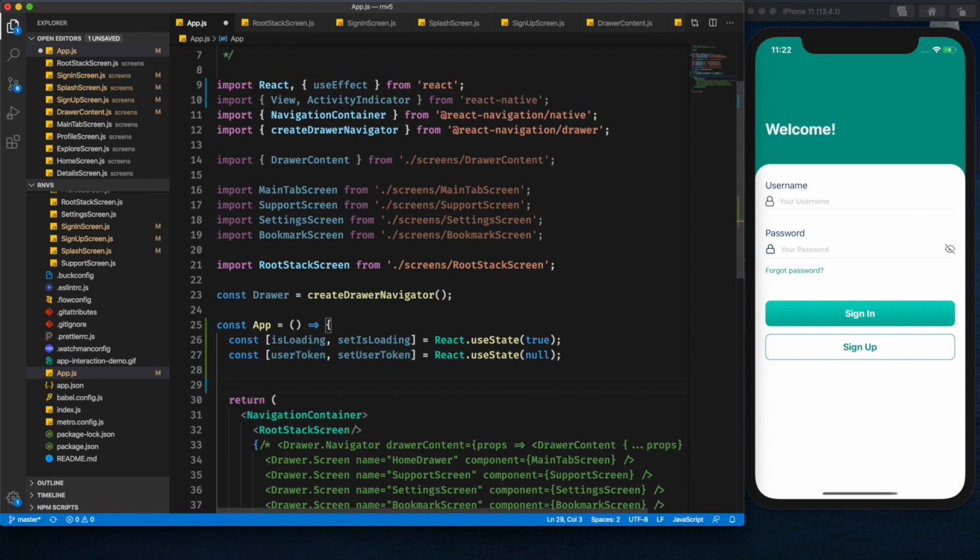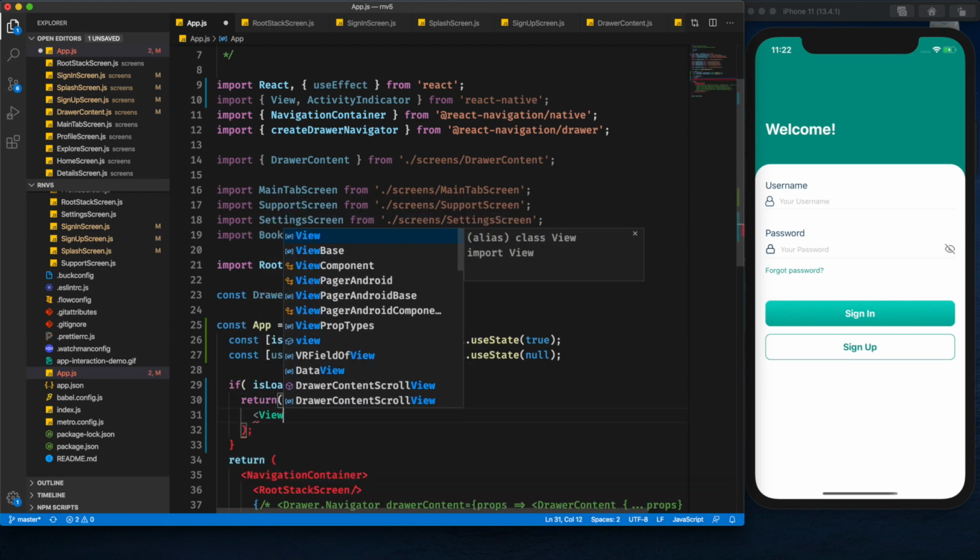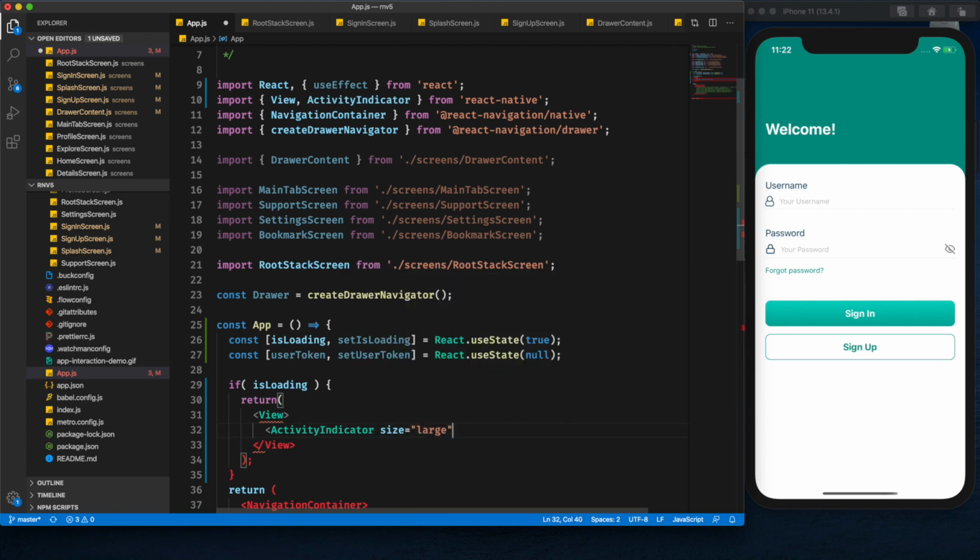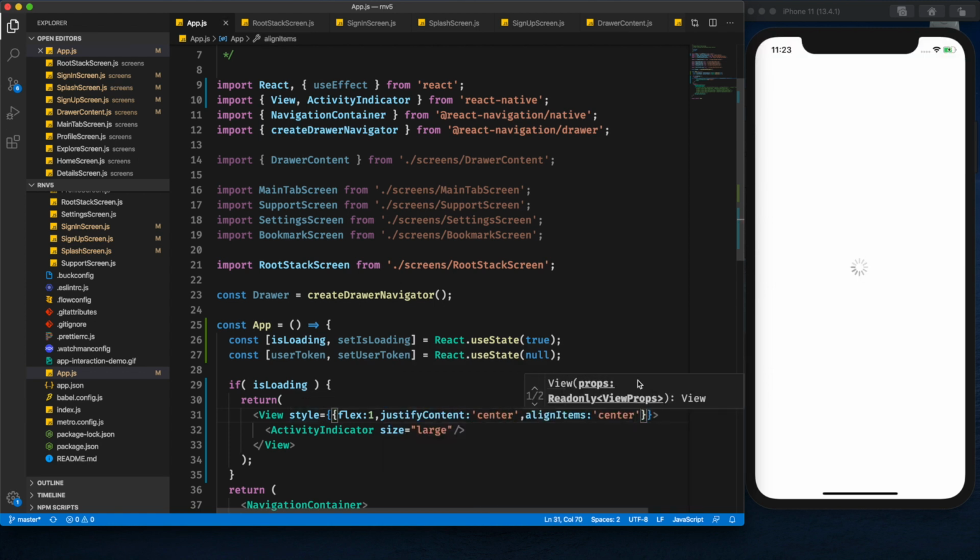Now I'm creating another screen which will be displayed when isLoading is set to true. Then we will return this activity indicator, which is a loader, and for this view I will provide some styles. So now after saving it, we can see that our loader is presented over here, right? So now isLoading is set to true.